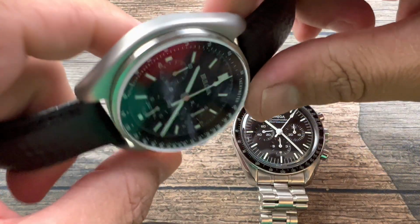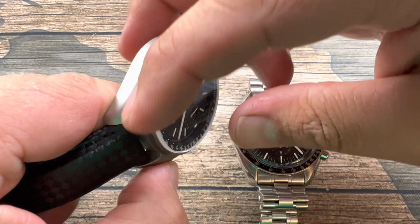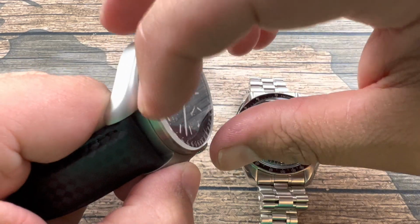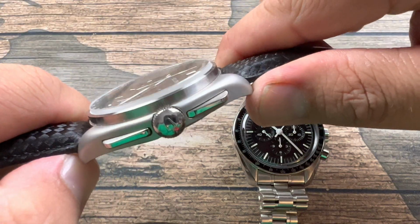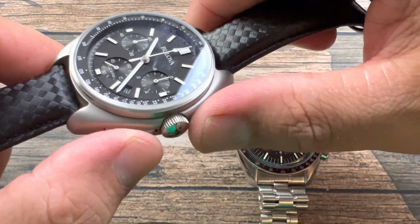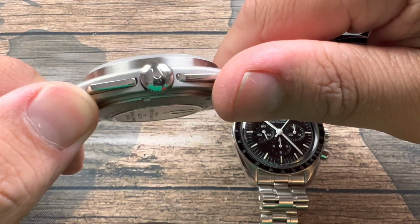Very interesting look here. You can see more of a polished outer bezel here, but this is all, it's got a sandblasted look. And then you've got that, again, polished signed crown.